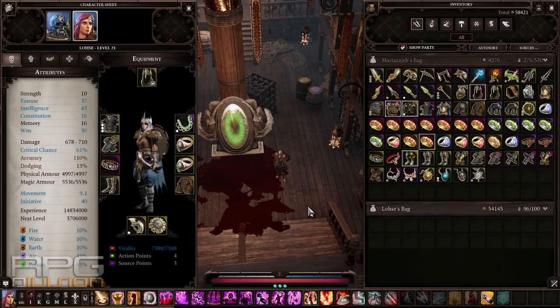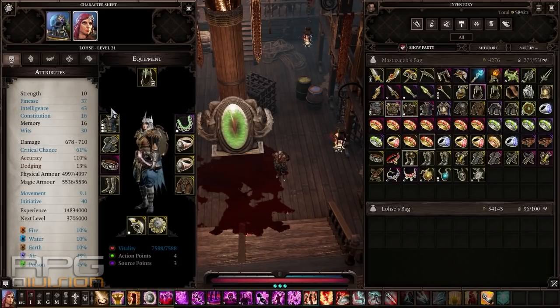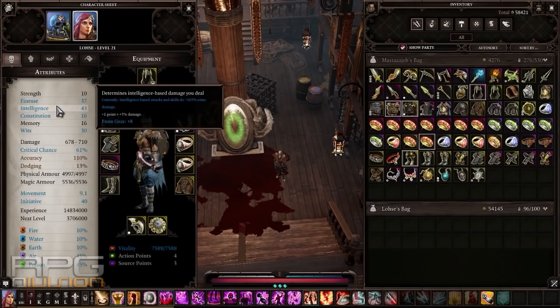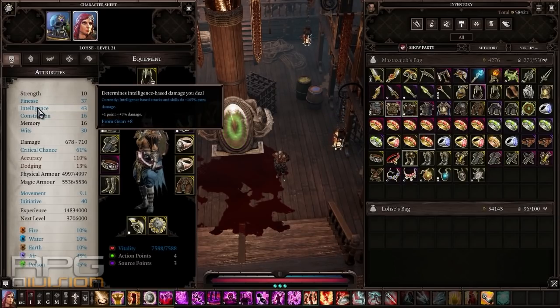If you're using this build with dagger and shield, you have three options. And every option is viable. There will be differences in damage depending on what you focus on using during the fight, but everything works. First version: go for something of a balanced build between finesse and intelligence. That way you will have reliable damage. You're wearing a dagger, so whenever you're behind the target, criticals are automatic. That immediately means that the damage done with daggers will be alright. It's not going to be maxed out, but it's going to be decent damage nonetheless.